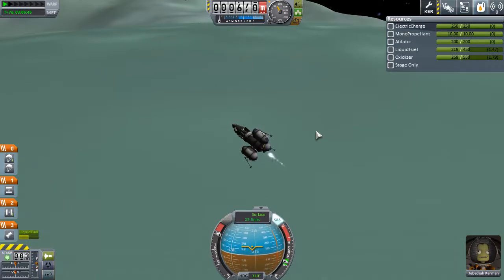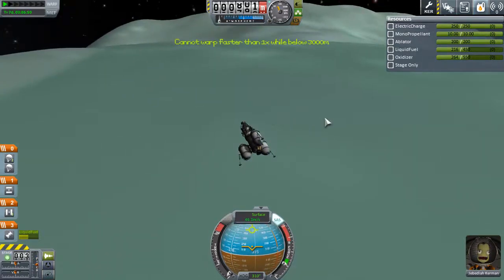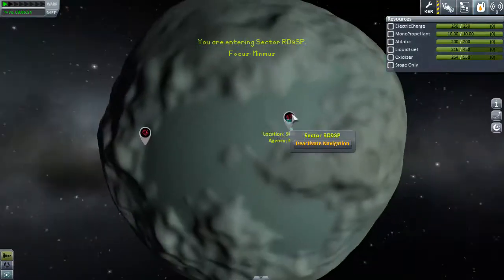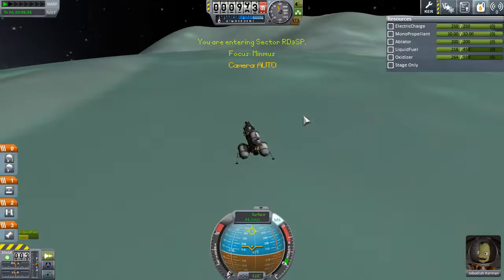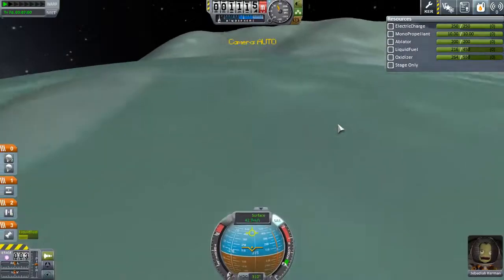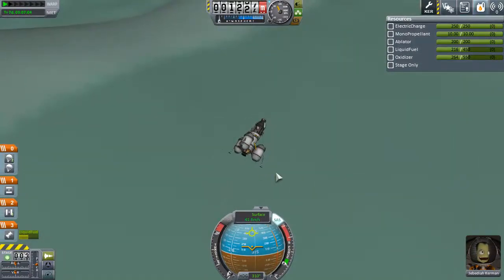So we need to use our engine to head in the opposite direction. Those still aren't empty, though. So it does tell me when I'm entering it. Wonderful. So next we need to head over to there and get a crew report below a certain altitude. Wonderful.